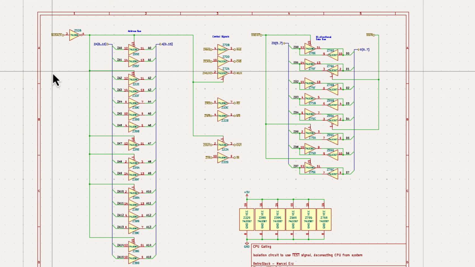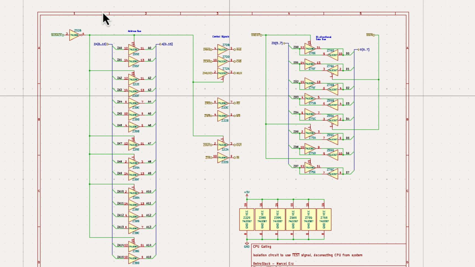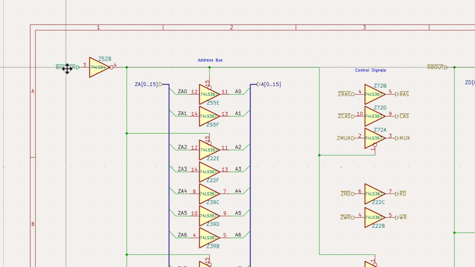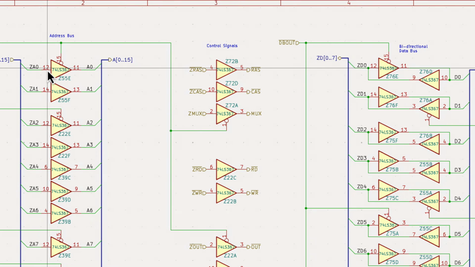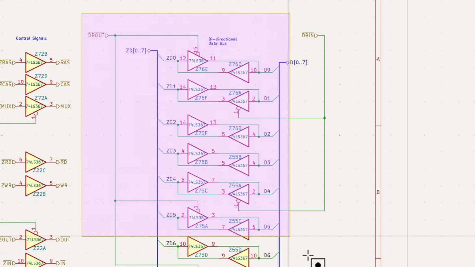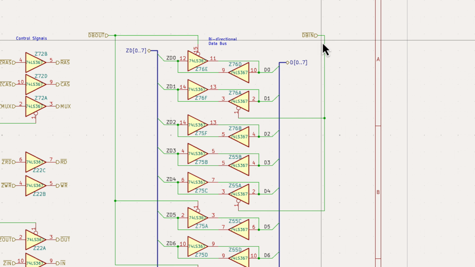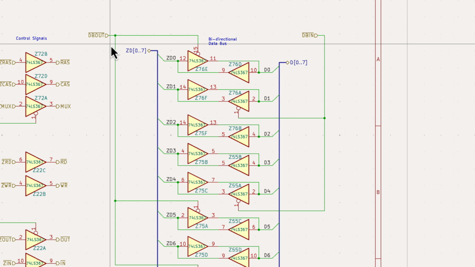To make sure everything is connected correctly, we also have to update the test signal here to bus acknowledge. So we need to listen to bus acknowledge, not the test signal, for the address and control signals. Let me zoom in a little bit to make this more clear. Previously this was test, now it should be bus acknowledge. So we have to wait until the CPU is ready. These will automatically be covered because of the changes we did on the CPU side of things, where DB out and DB in was already converted and directly fed from the bus acknowledge.